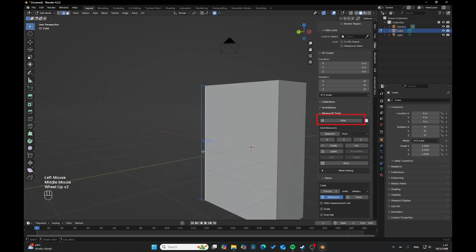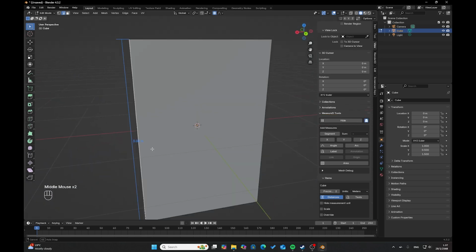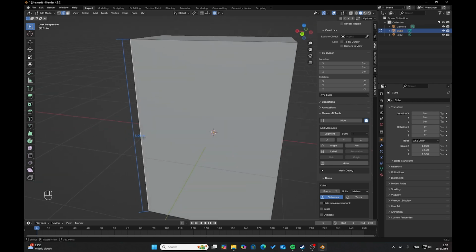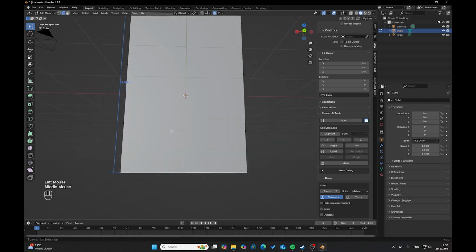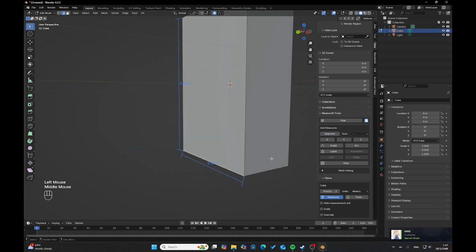As you can see now, you see the height of your box, which is 3 meters. And if you want to measure the length of your box, again you do the same. You select this edge, you press segment. You can see that it has 2 meters length and here 1 meter depth.